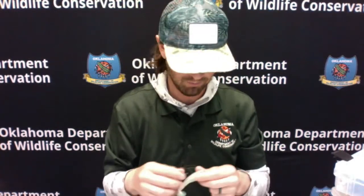But these are great. Swim baits are so versatile now. I mean, you can use them for anything. You can put them as a trailer. You can put a jig head on them. They make hooks where you can internally weight them. They make other specialty hooks where you can twist them on and they have the weight on the hook shank. So lots and lots of different options for swim baits these days.